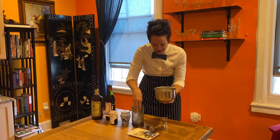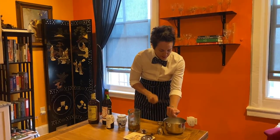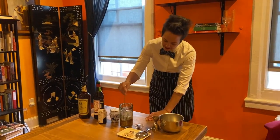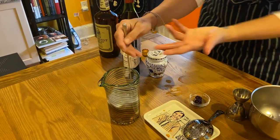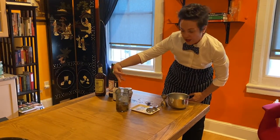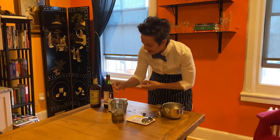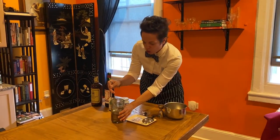Then you're going to build fresh ice — about five to six cubes. You can always break up your ice a little bit because it's going to cool the glass a lot faster. With your bar spoon, you're going to stir this for about 30 seconds. I always sing a song or just count. The trick when you're stirring: keep the bar spoon right in between your fingers, kind of like a drummer — it's all in the wrist. Don't be stiff; be fluid with it. In between, you can taste it — make sure it's not over-diluting. Give it a little tap and make sure that jar is really cold to the touch.